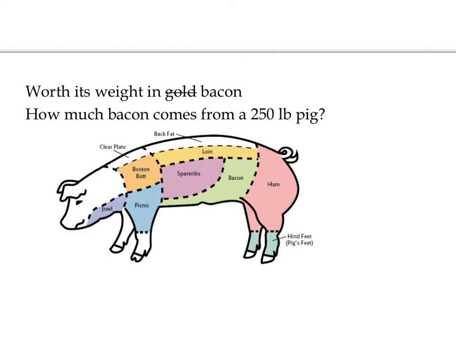A little pause here. Let's talk about some bacon. Of course, always a good thing to talk about. How much bacon do you think might come from a 250-pound pig? And you can see where the different cuts of meat are on that pig. That bacon section there, that's going to account for, on a 250-pound pig, they estimate a little over 20 pounds, 20 to 23 pounds maybe. So this area right in here, getting the bacon from there. You can see where ham, ribs, all those other things come from.